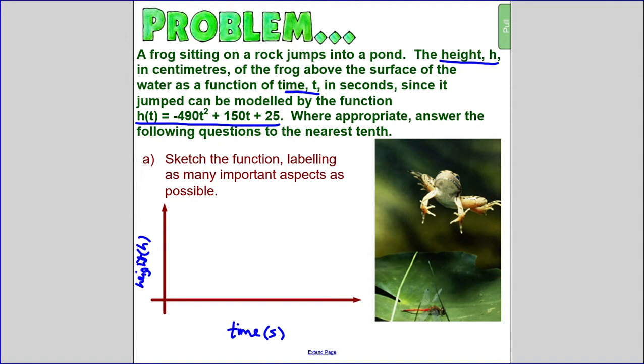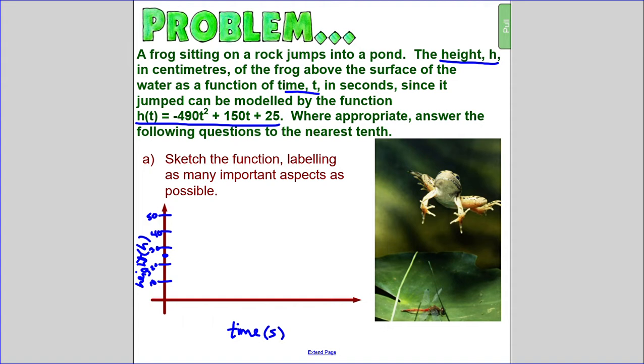Now we can take a look and see that we've got our y-intercept. If we make time 0, at the 0 point, where is it at? It's at 25. So it would make sense to count by tens or something like that: 10, 20, 30, 40, and 50. If we counted by tens, I could see that my y-intercept happens at 25.